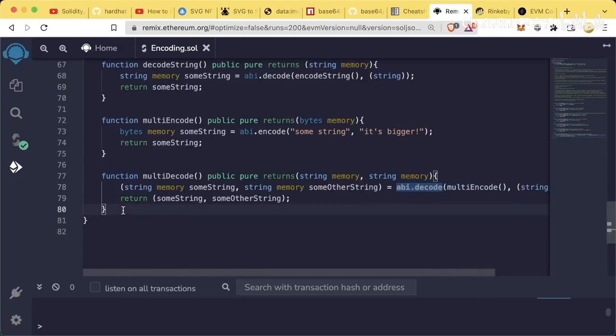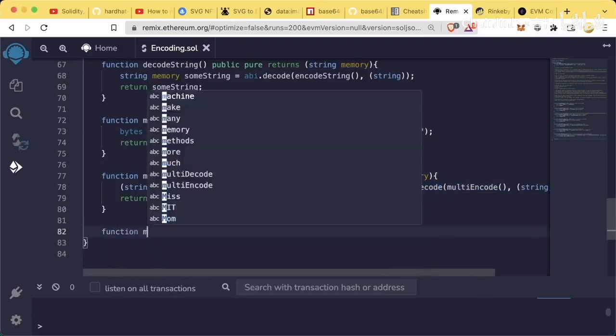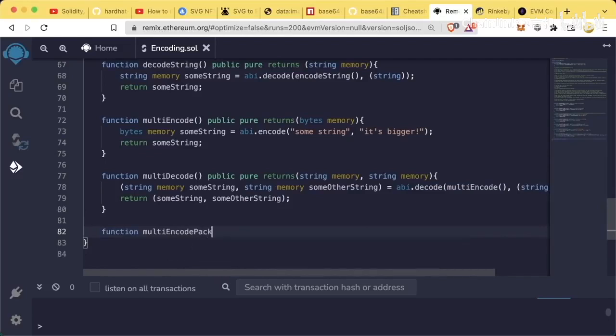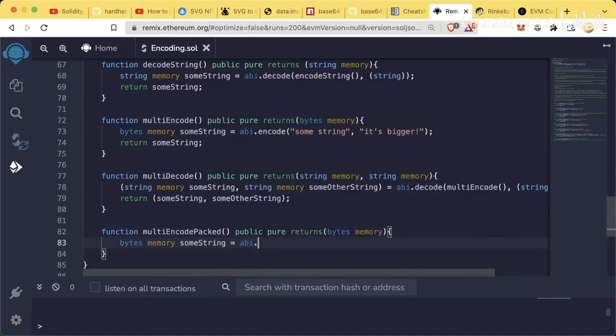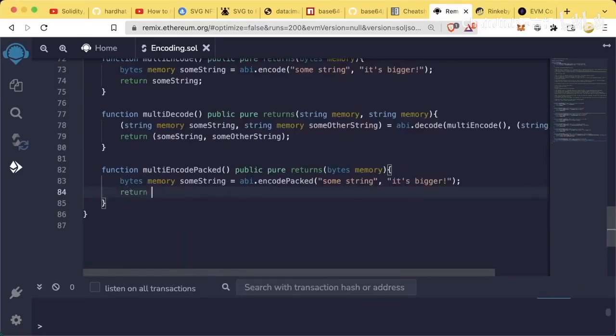Now you can even multi-encode with that encode packed thing, right? We could do function multi-encode packed, public pure returns bytes memory, and then bytes memory some string equals abi.encodePacked some string, comma, it's bigger, and then return some string. We could do this, right? But this is going to give us the packed version of these two strings.